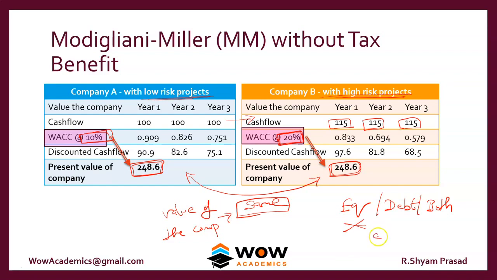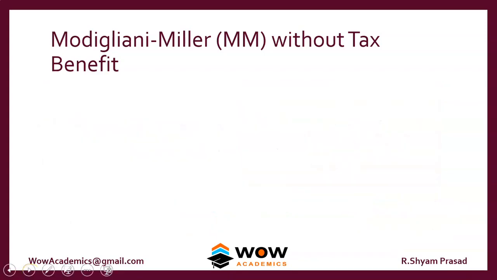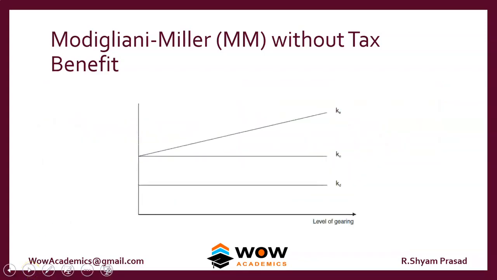So don't worry about your capital structure. What you should worry about is how you can increase your cash flow without taking more risk. That's what you have to worry about. This is what the chart of the Modigliani and Miller theory says without tax. Whether you have KD or KE, that doesn't matter, because your KO is always constant. For any point of gearing, whatever gearing you have, your KO does not change at all. Your KO is constant. This is what the approach says without tax.